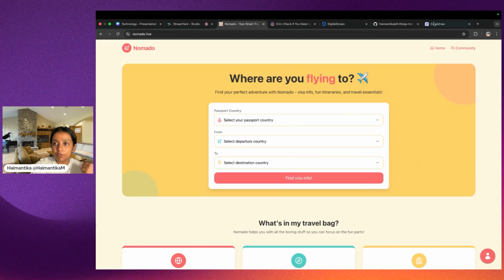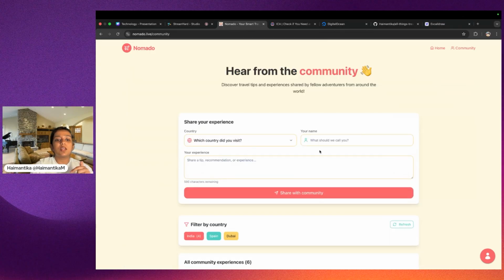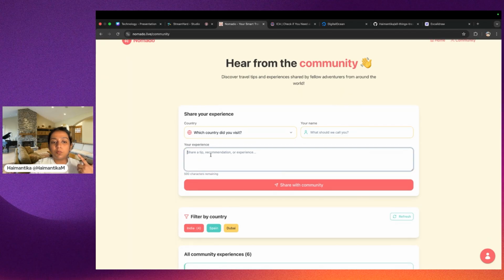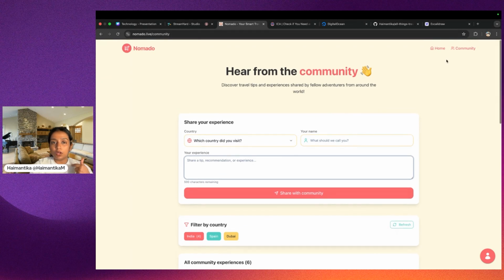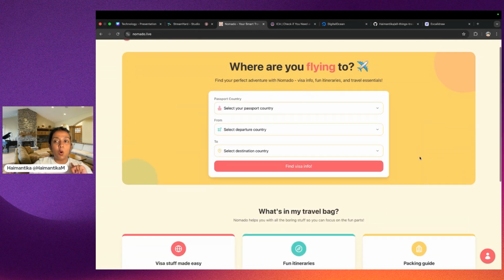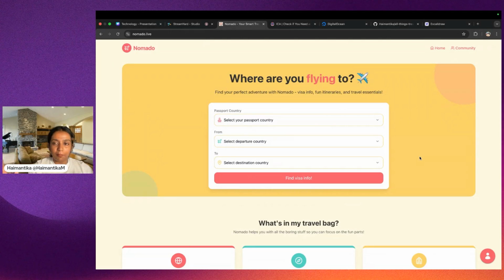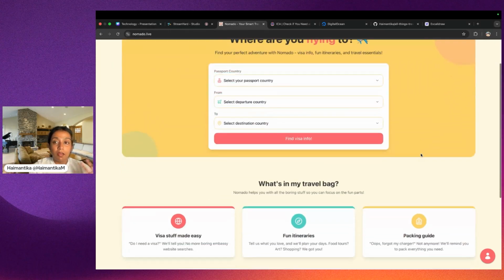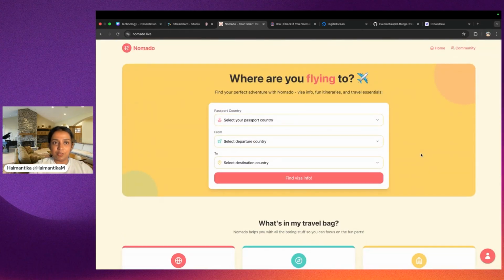One was this Visa Info API, and the other one was the OpenAI API, to make sure that nobody is typing gibberish or adding profanity to my community feedback. So I used just two other APIs, but I used one entire solution to build the majority of the features that you see today, or all of the features for Nomado.